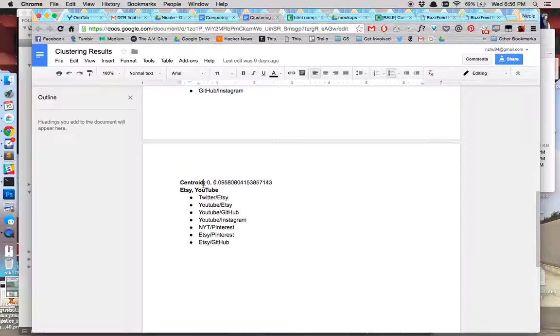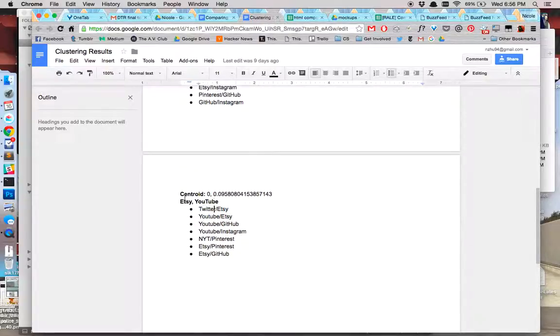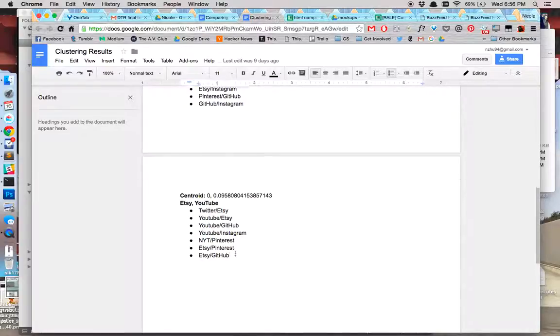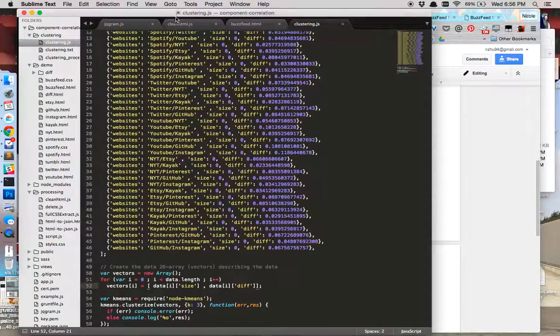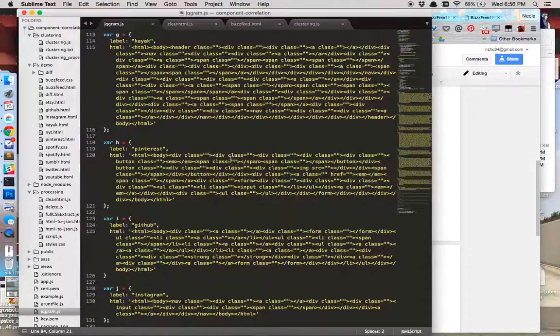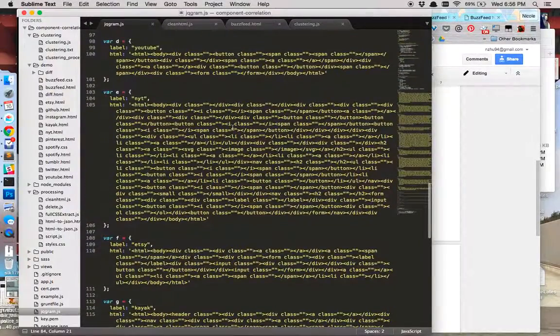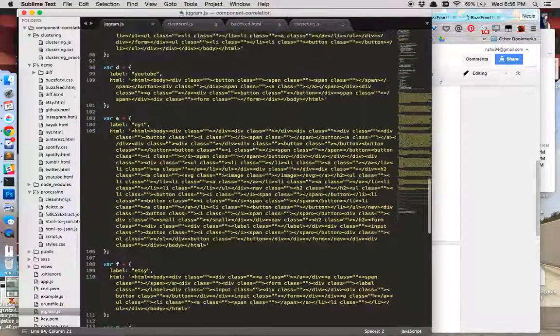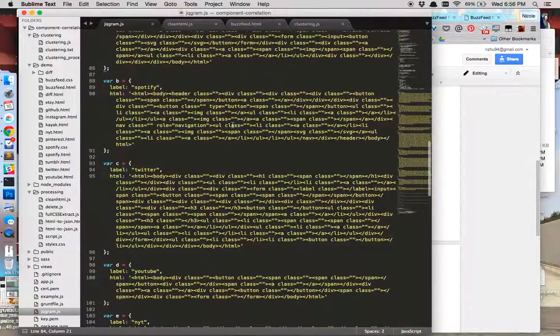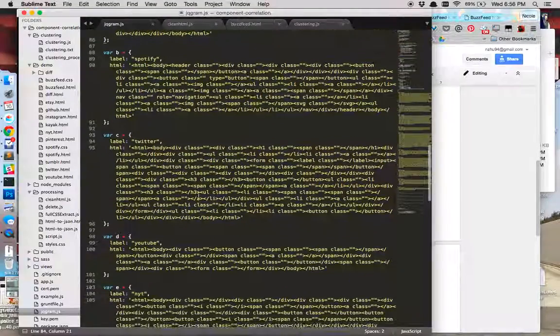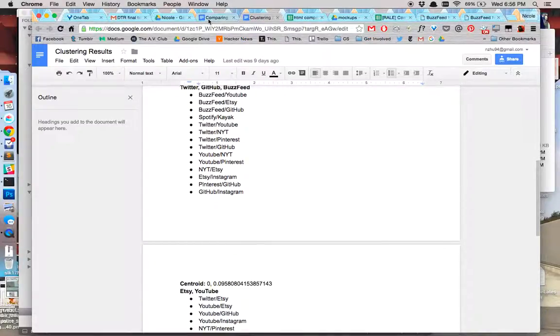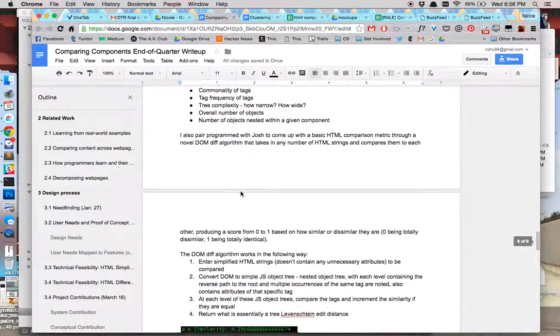So the most similar ones, for example, were largely centered around Etsy and YouTube, and again, seeing what their wrapper classes are, and usually those meant that they had either a common div as the overall wrapper, or even a header. And it's also obviously just looking at the sheer length of how much code it takes to create that component. We can also infer that that's why those numbers are the way they are.